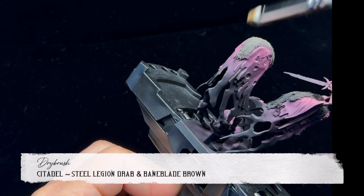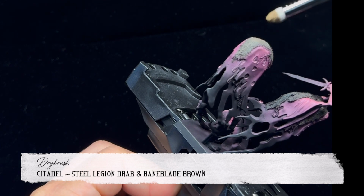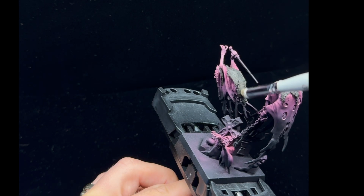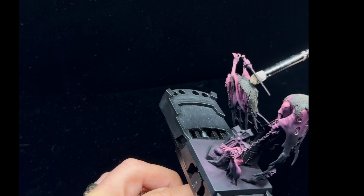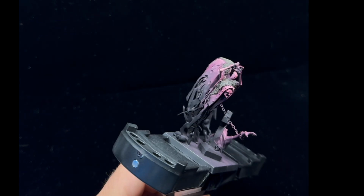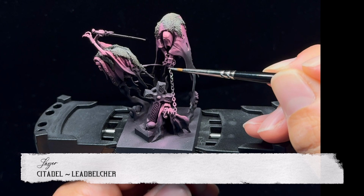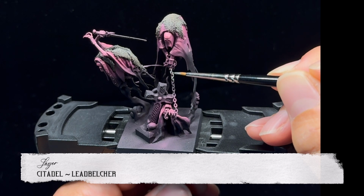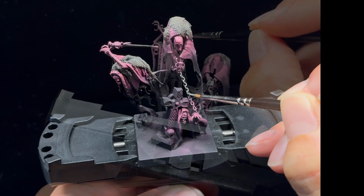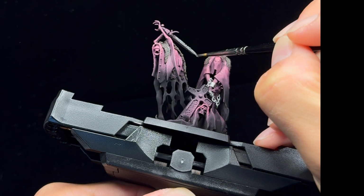Over the cheesecloth robes, I now add a light dry brush of Citadel Steel Legion Drab, followed with a lighter coat of Bane Blade Brown. With minimal metallic parts to these miniatures, this is a quick step. I am adding Citadel Leadbelcher to the chains, Spirit Sword and chainmail.